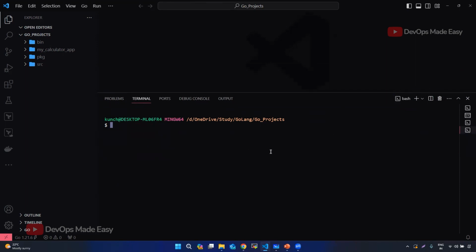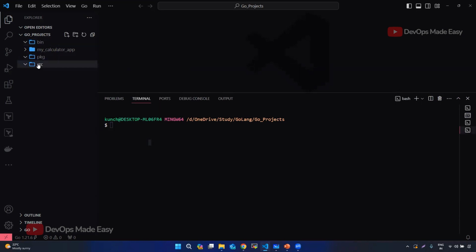Now let's proceed with writing our first Go program. So under the SRC, I have an empty folder under PKZ. I have some. Okay, so let me delete that pkz folder and let me create a new one. I might have some previous code, so let me drag it outside. So I have src, pkz and bin, all are empty.